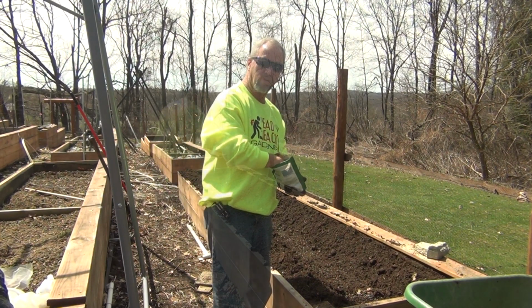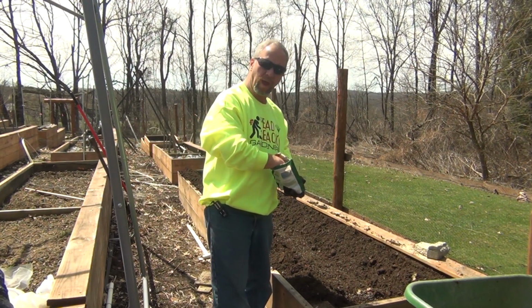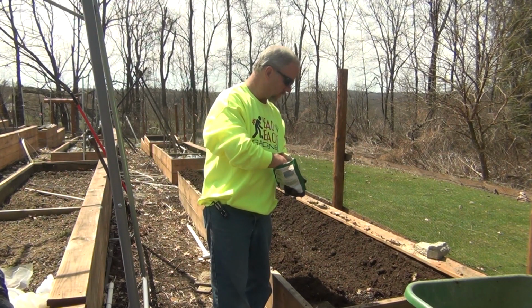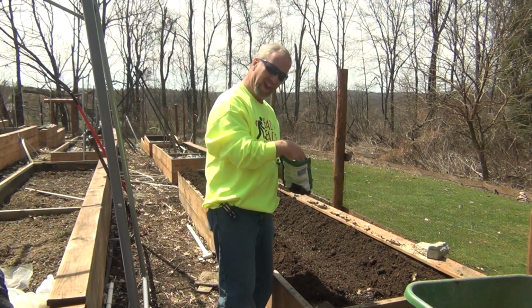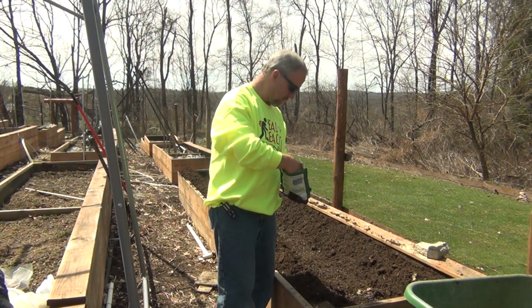Okay, I'm going to add a little bit of fertilizer to the bed as well. They tell you not to add a whole lot of fertilizer that's high in nitrogen. I think they want more phosphorus, a fertilizer with a higher dose of phosphorus. I do not have that, so I'm just going to add a little bit of fertilizer to it. Hopefully with all the compost and stuff we'll be all right.